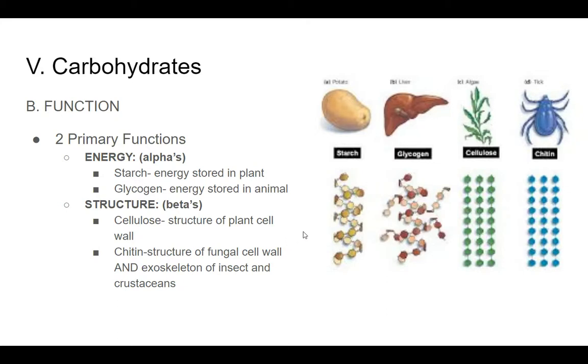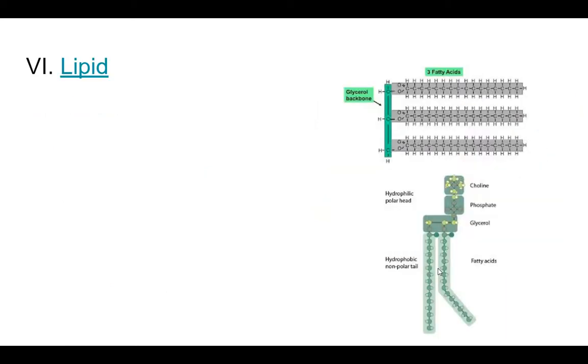And so again, because the structure of something determines its function, there has to be something unique about these alpha and these beta monomers, and we will explore that uniqueness this week. That uniqueness is what allows for monomers to link up in a spiraling pattern and provide energy versus a very linear pattern and provide a structural element to a cell wall or an organism.